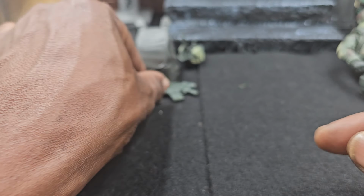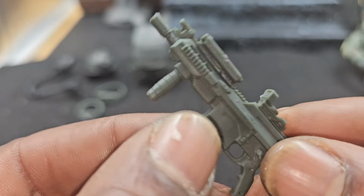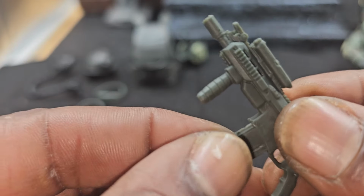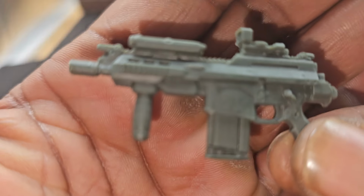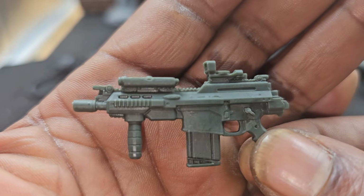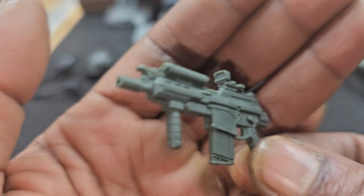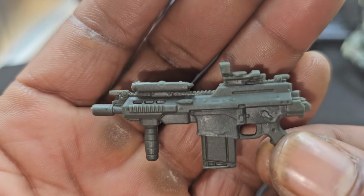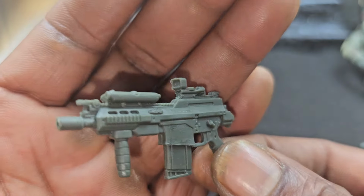Great job, because those Cobra officers and all of them, their joints just be sliding all over the place. There we go. That's how I like it. Some people get mad that the figures come stiff. He was stiff when I got him out the package. I'd rather him be like that and I have to heat him up a little bit than to be loosey-goosey, because the older they get, I know they're going to get loose. This joint is butter, too.